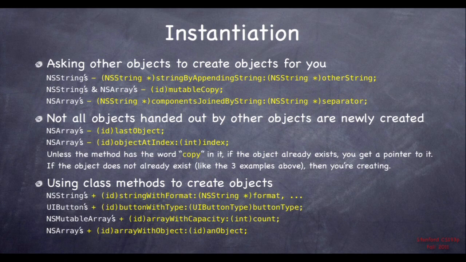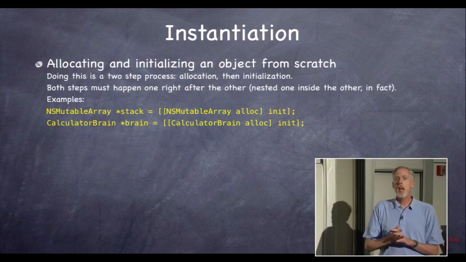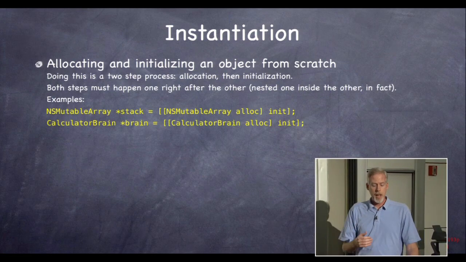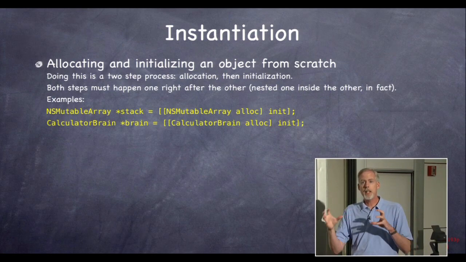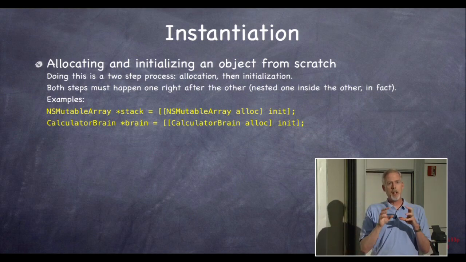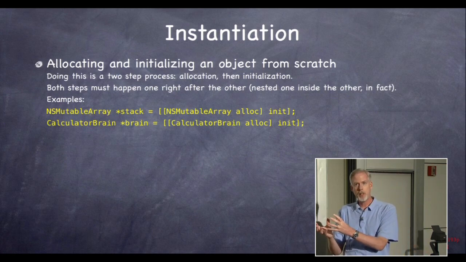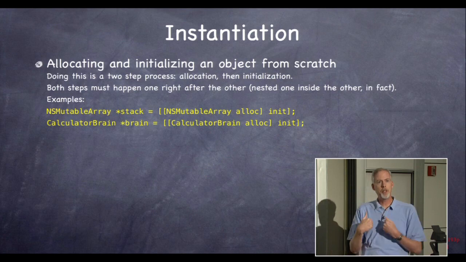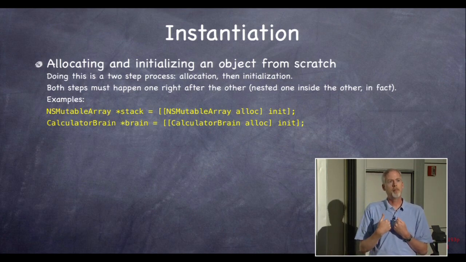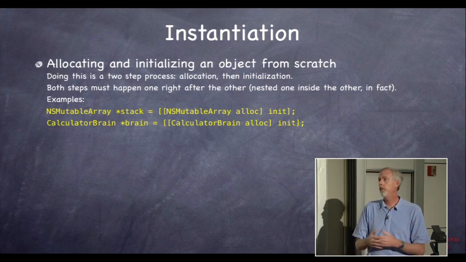So this is, you know, probably most of the objects you get by asking other objects or classes to create them for you. But what if you want to create an object from scratch? Okay? And we did that in our walkthrough twice. And the way we do that is with this alloc init combination. All right? So alloc is a class method in NSObject. And what it does, makes space in the heap big enough to hold all the instance variables of the class that's receiving the message alloc. Okay? It allocates enough space, sets it all to 0. That's where you get all your nil things starting off nil.